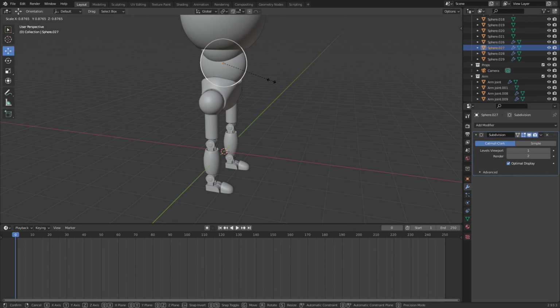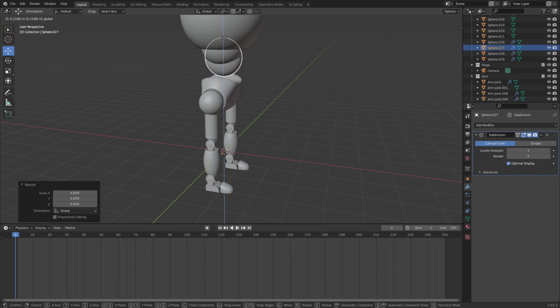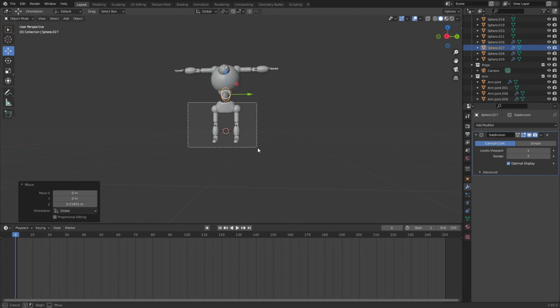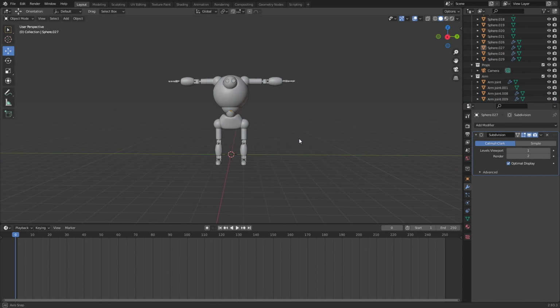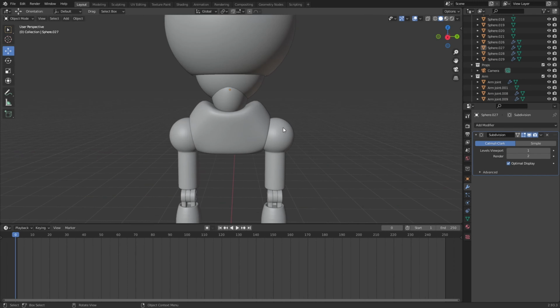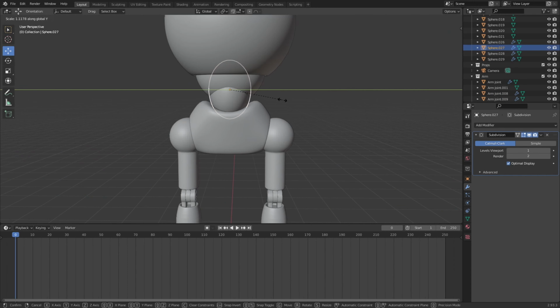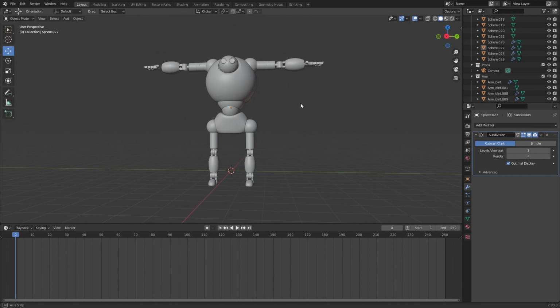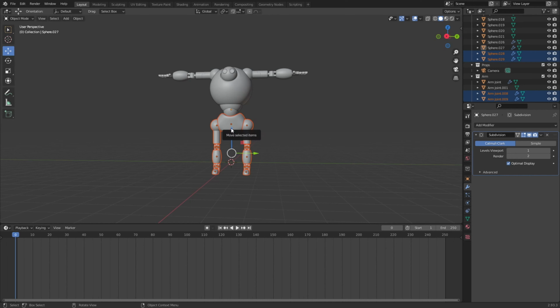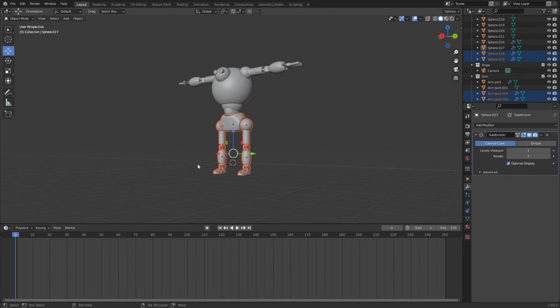So maybe just scale this down a bit, move it upwards, and selecting all of these and moving them upwards. And yeah, then maybe scaling this one up on the y-axis. And then moving the whole thing up into it a bit more.